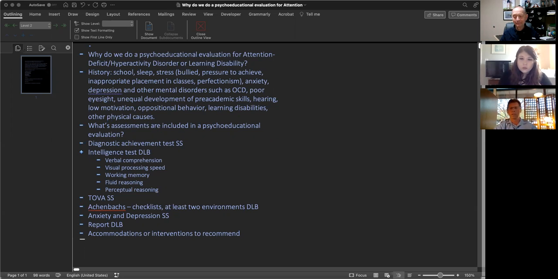And the bottom line for us is we want to give information to parents and people who are getting tested, and teachers and people who are working with the people that are getting the assessments done, to be able to give them the best opportunity to be successful. And when we say accommodations, we're really meaning, all right, this is how they best learn. This is how you're going to get the best out of them to maximize their potential.